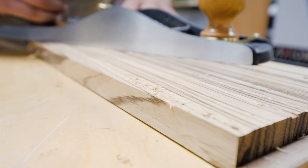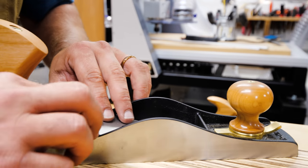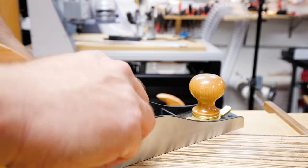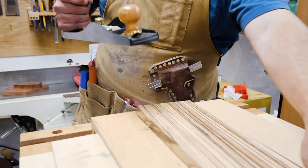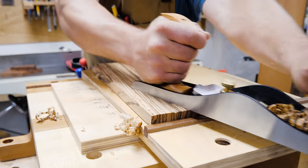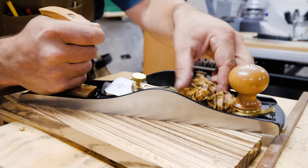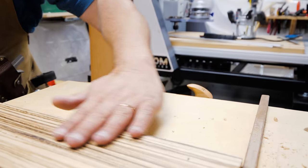So now we're going to put in the scraper blade. With the scraper blade, you want to open the mouth way up because scraper chips tend to really clog up — they're so fine and dusty, they tend to clump. So I got that in there, tighten the cap lever, and now we're going to do the left side. You can hear the difference — the sound is so much nicer. It's taking such a nice, fine pass. And look at those chips — how buttery thin and soft they are. Those are just perfect chips for a tough board.